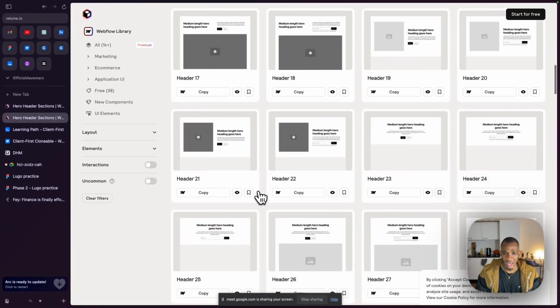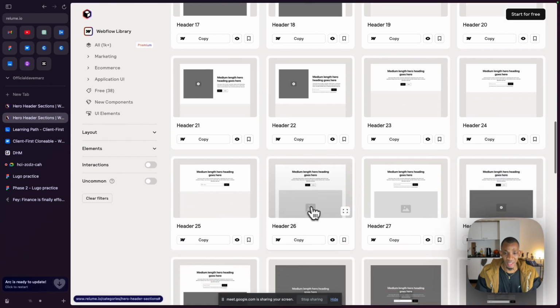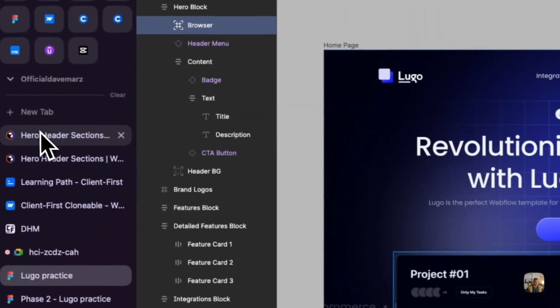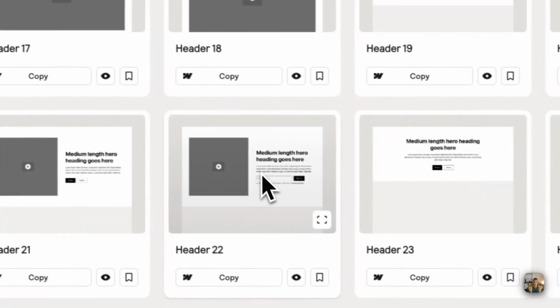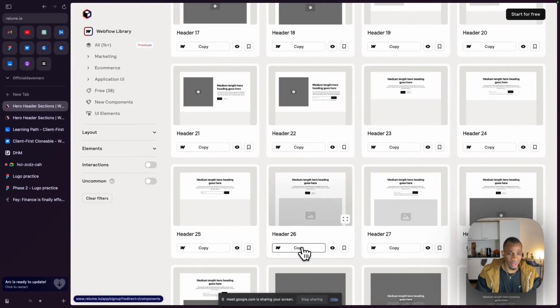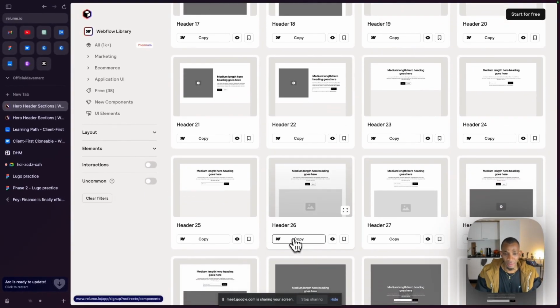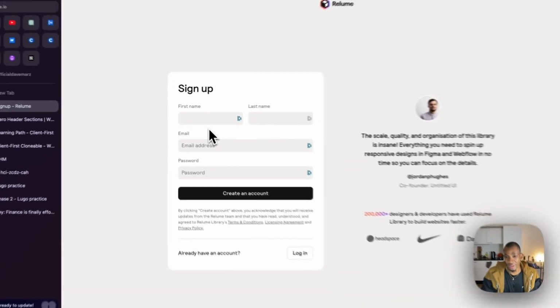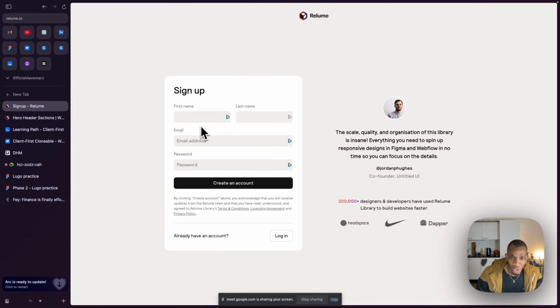So you see this guy, oh sorry, maybe this guy is looking like this guy. See? Now it's easier to just copy it from here. But then if I click on copy, it's going to ask me to sign in. See, hey, you have to sign in, and it's not even free. But yeah, you get the point.